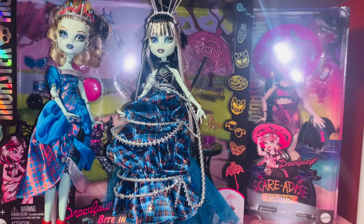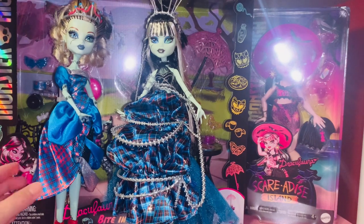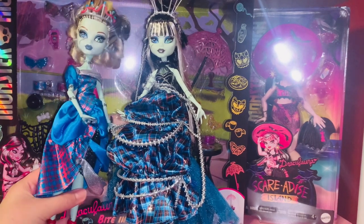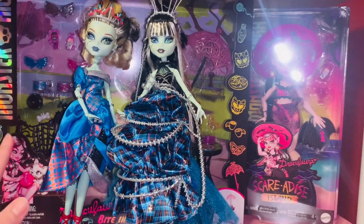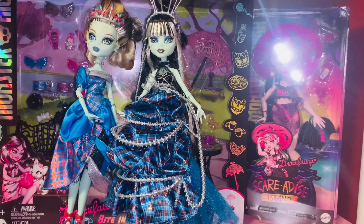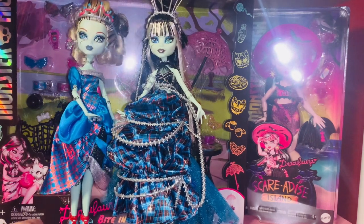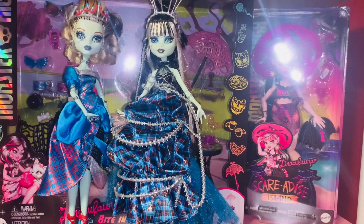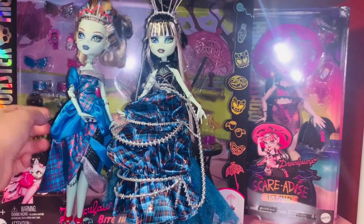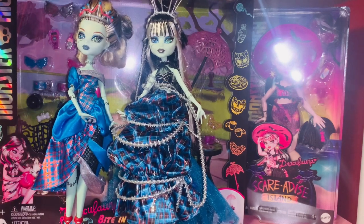So I figured I would bring along a couple other amazing Frankie dolls to compare Stitched in Style Frankie to, especially because they're so similar. So here is Scary Tales Frankie. And look how similar they are in aesthetic. They look like they belong together, like they would look amazing together on a shelf. Look at even the lipstick. They're so, so pretty. The ruffles on the dress. The plaid detailing.